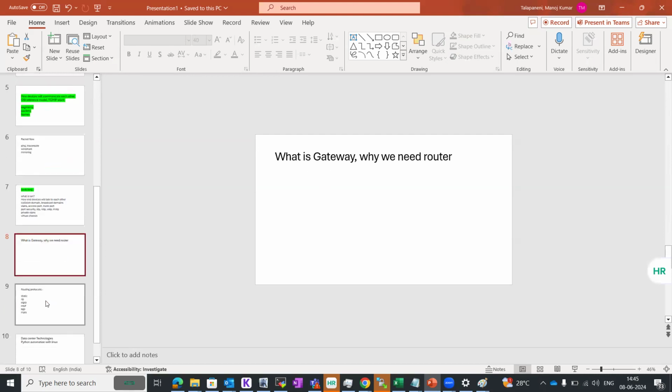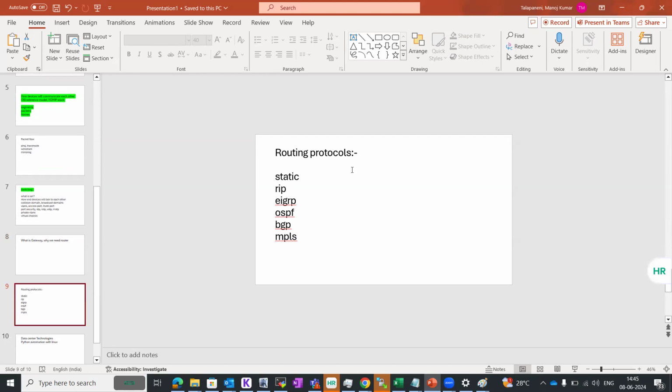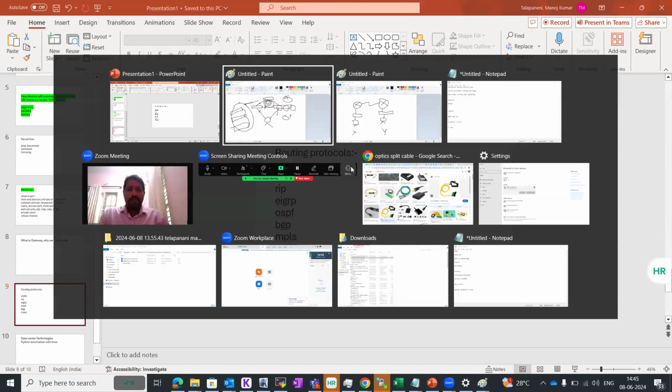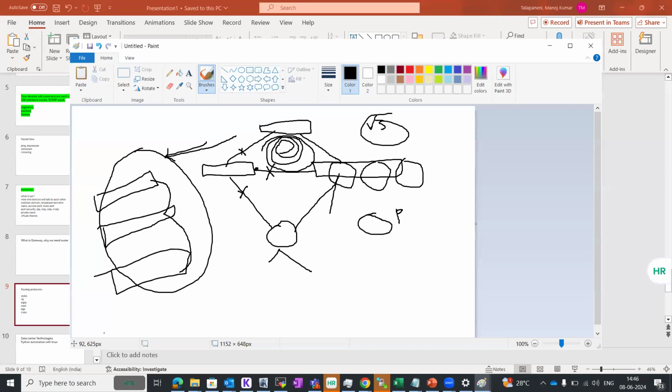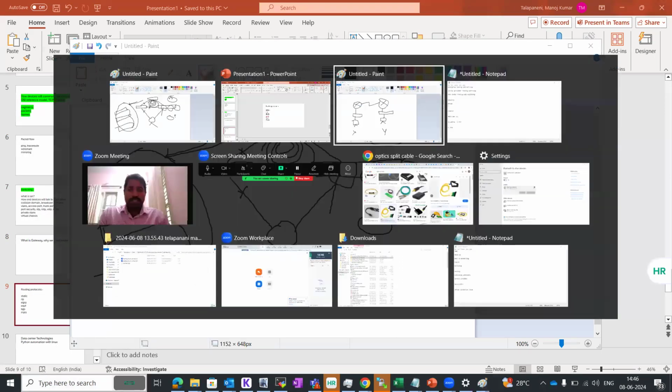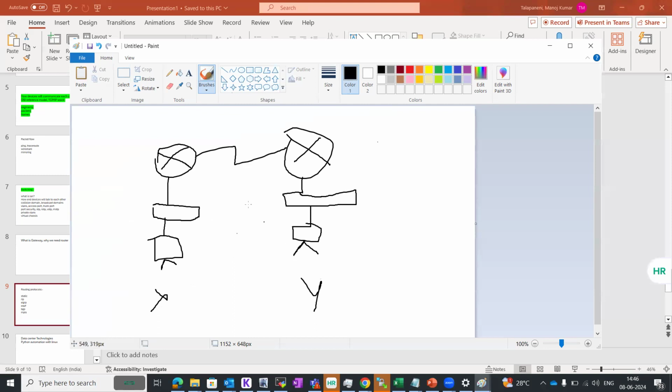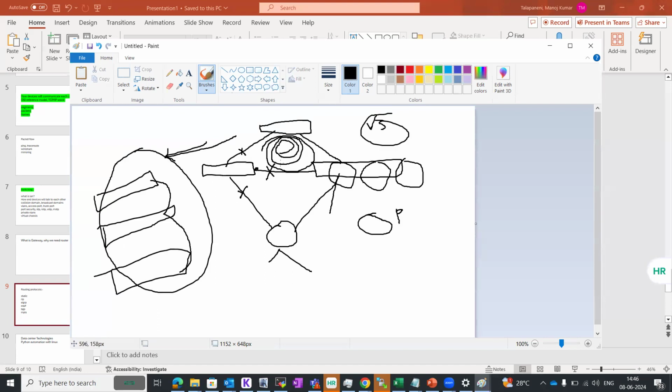Next, when we come to routing protocols, we have many routing protocols we will use. By default, the simplest way of configuration between two routers is, as I told in the initial figure, to reach this Y network from this A router. This is B router. To reach this Y network, you can use static routing. Simply, to reach this Y network, use the next hop as this one. This is static routing.